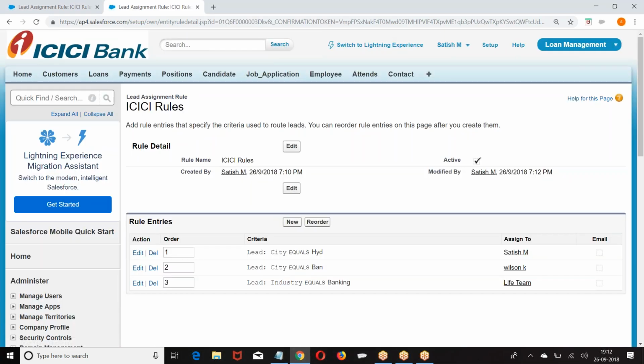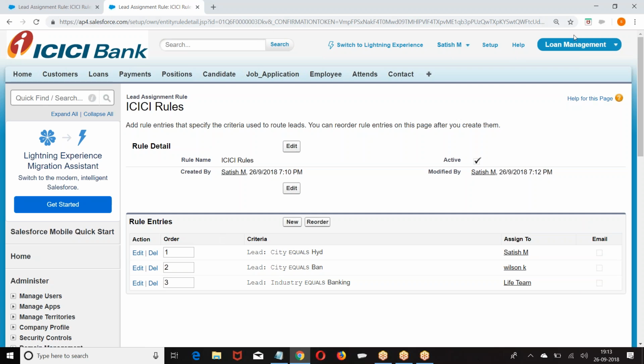Suppose 2 rules obey the same condition. Rule number 1 is true, rule number 2 is true. Then what will happen? We are giving an ordering, right? First rule number 1 will be verified. If it is true, it will not check the second rule. If rule number 2 is true, it will not check the third rule. So it comes in order. At a time, how many rules will be applied? Only one rule will be applied.